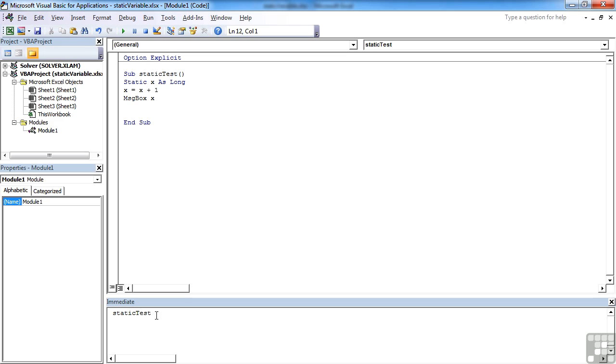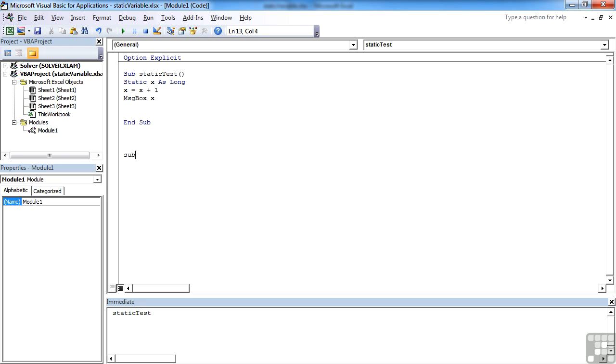There are 2 other ways. One is when the code crashes and you get that awful runtime error message and you click end on that error message. That resets all your variables as well. And you can even add an end statement at any point you like in your code, as long as it can be executed at that point, and that will reset all the variables. So I could even create a routine to reset the variables myself.